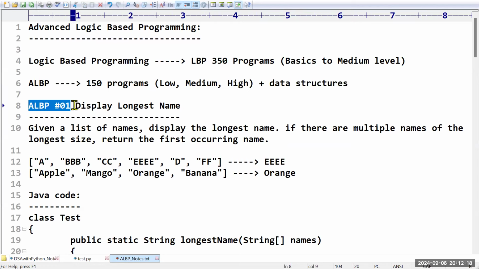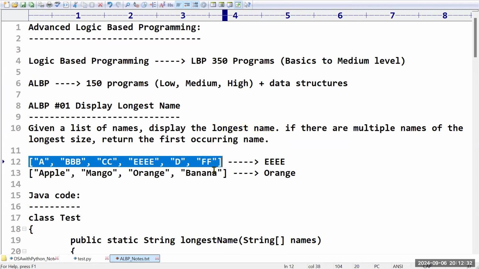The first program we started yesterday is how to display the longest name present in the array or list. If you take a list of names, how do you find the longest name? Longest name in the sense, with respect to length, which name is very long.